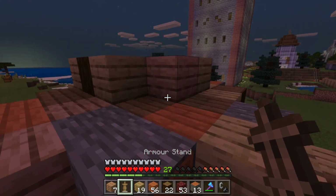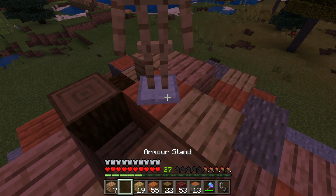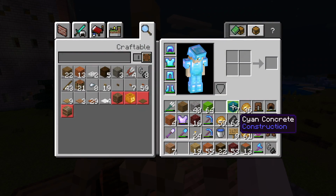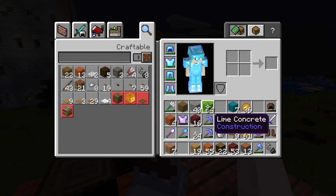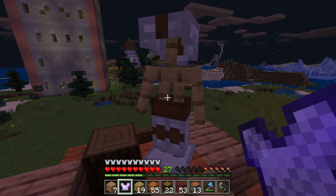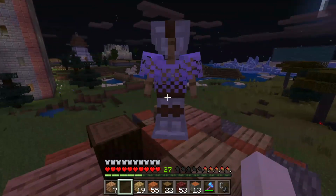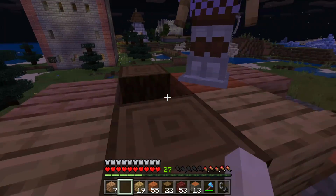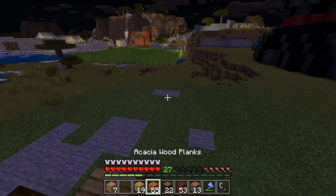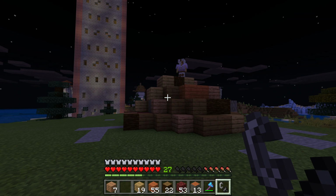And then we're going to have, of course, our guy. And the simplest way to do a guy is an armor stand and some armor. Which I'm going to have to just put on here. Shuffle through my inventory. Yeah, so for people who don't know, many years ago in Britain, a gentleman named Guy Fawkes tried to blow up the Houses of Parliament. He would later become famous for the movie V for Vendetta. And we sort of commemorate his death. It's from the time when Britain was caught up in a sectarian divide between Protestantism and Catholicism, if that interests you.